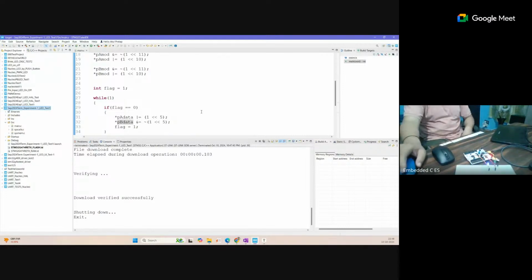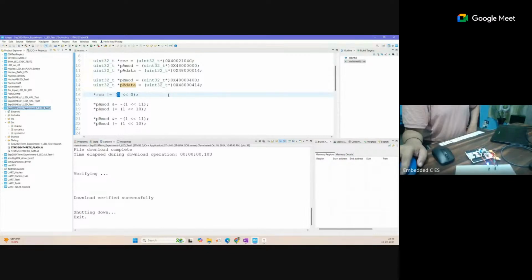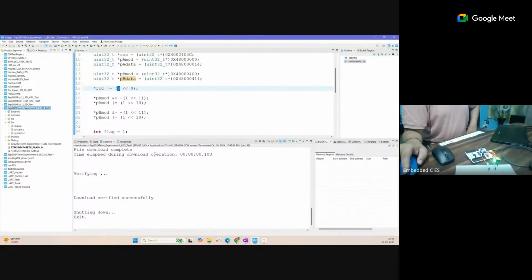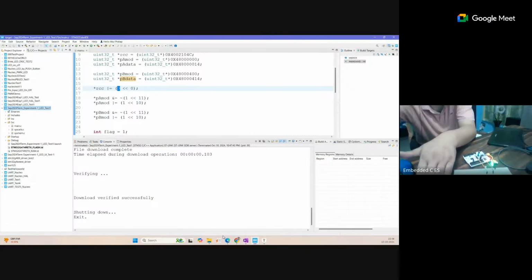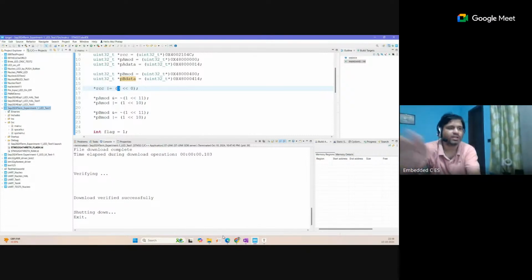Okay, so you can set your own task with the LED, whatever type of behavior you want. Input and output things, and you can also try a push button. You can take a push button for the input. I'll explain in the next session how we can get the input, and based on the input we will write the output. Only very little modification and some settings are required, so we will do that. Already, due to my laptop, the session has been extended too much. I hope you get some idea of the real hardware coding.